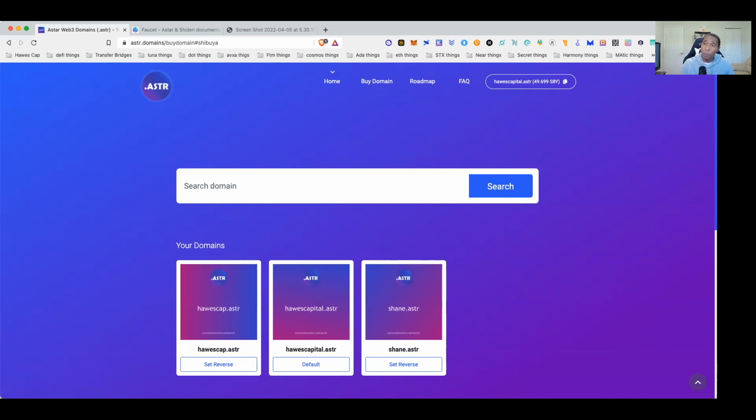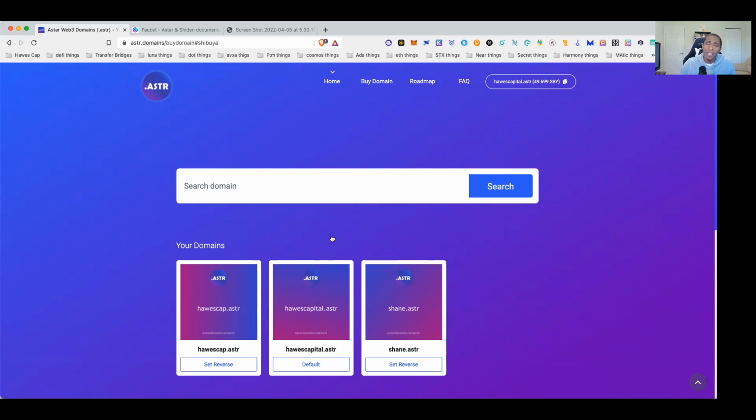If you hit submit one time in your MetaMask to do the purchase and then you see it come up again, what you're going to want to do is just refresh the page, and then you'll more than likely see the domain pop up. The first domain I bought was this one, and I hit it once and did the purchase, and it said error, network error, unable to mint. But when I refreshed the page, it showed up, so I didn't have to do it twice. Just giving you the heads up on that one.